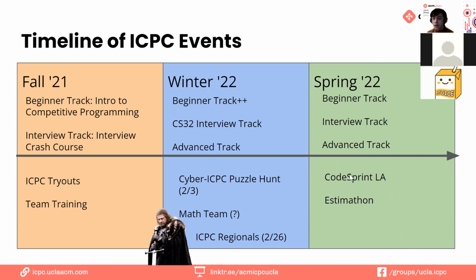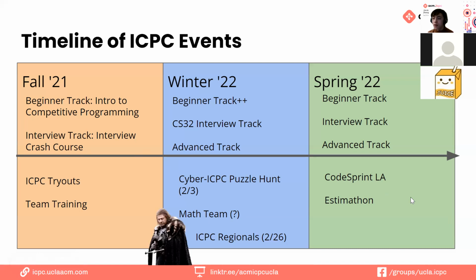We've been working hard on Code Sprint LA, which is our flagship event of the year. It's a large programming contest, which we run using all 100% original officer-written problems. We try to make the flavor text exciting and the problems not too annoying to code. This year we are putting the most effort into organizing it that I have seen, and I think it's going to be really good. So keep your eyes peeled for Code Sprint LA sometime in May, probably.